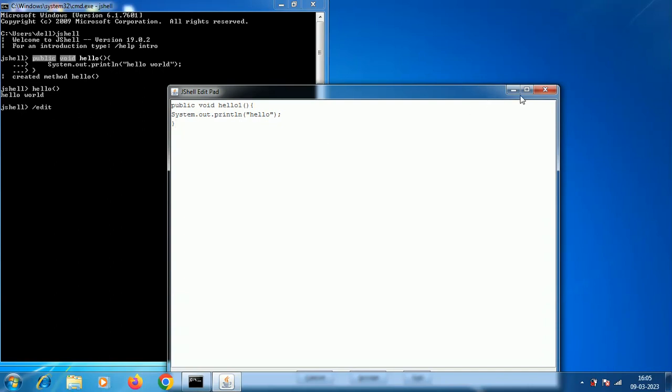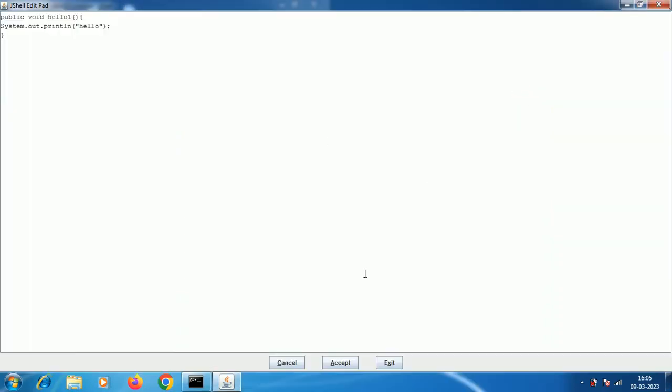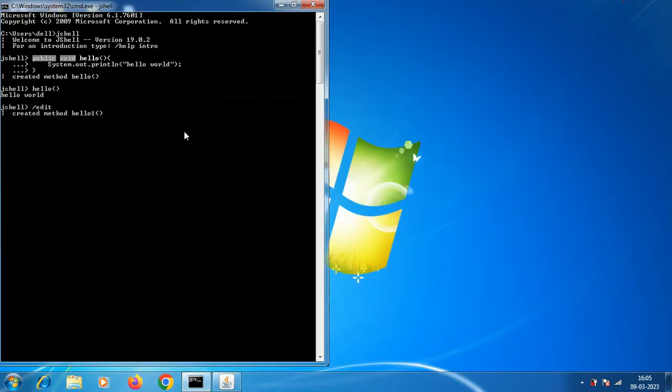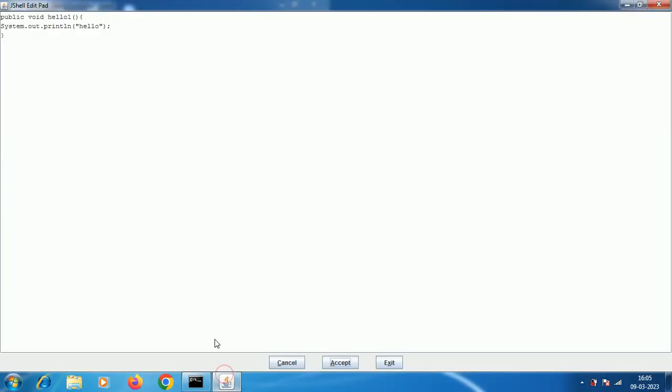After that, if you want to run or access this code in JShell, what we need to do is accept it. After clicking on accept, see here, the method hello1 has been created, which we have written in the JShell Edit Pad.